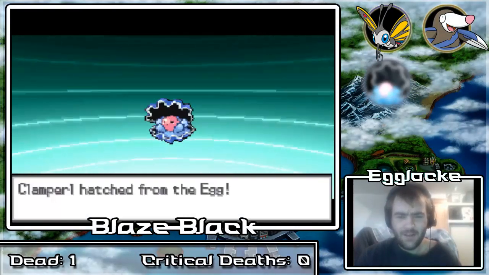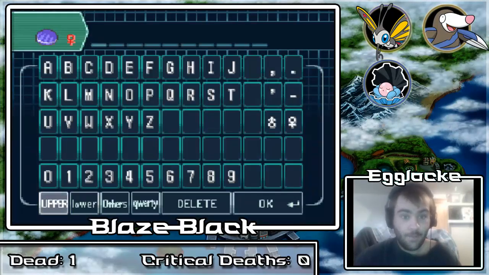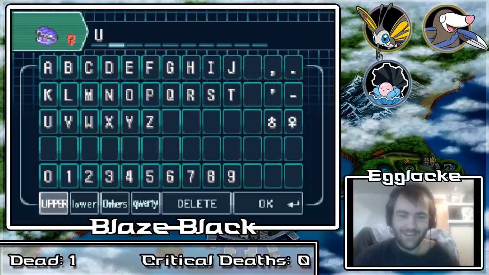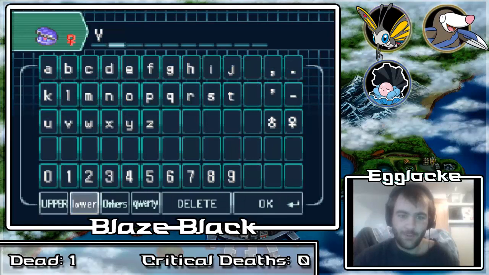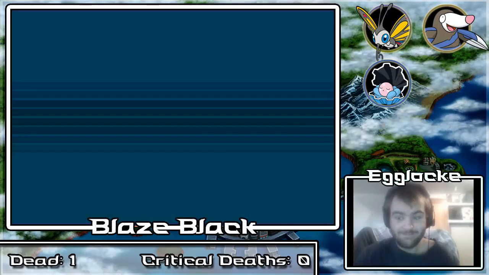Clamperl. Okay. Not the most useful thing right now, but it'll probably be useful later. So, I'm naming it its name. Man, it's the same thing I did with Whirlpool. Why am I clicking you? I'm just horrible at life. Victoria. Alright, so I'm going to put this thing up to level 10 really quick, and I'll be right back.